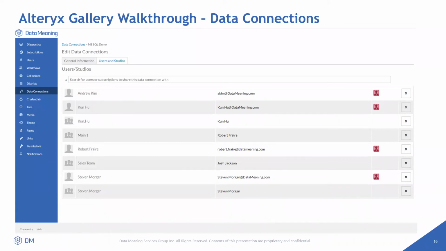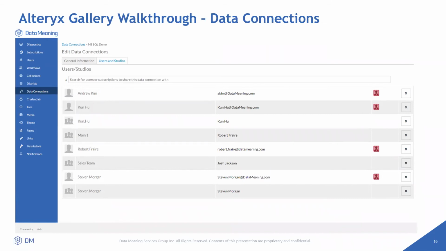Your finance group may have access to more tables or a different schema than your sales team would. And you can leverage that and simply write your connection strings here and share them accordingly. This is a very good way to lock down who gets access to what data and who should have access to what data. And again, all of this is fully audited within the logging system.